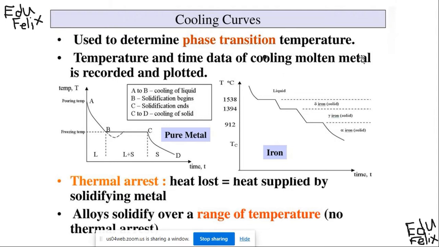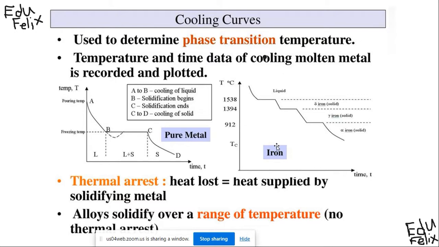Phase transition means, as an example, if you have 60 degrees Celsius water, right? If you heat up to 60 degrees Celsius, it still remains liquid. But if you try to cool it down to 0, then what happens? Your liquid changes to solid. Right? That changing temperature we call the phase transition. It goes from the liquid phase to the solid phase. That is called phase transition. So that is the advantage of having cooling curves.